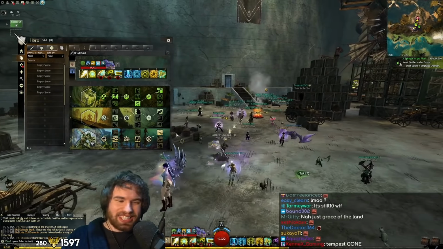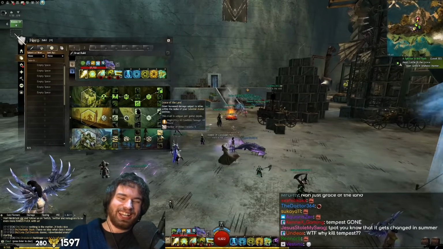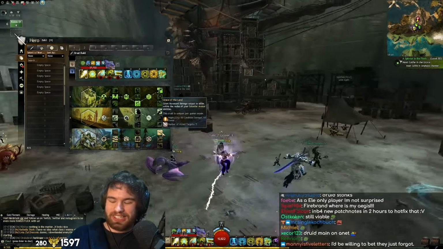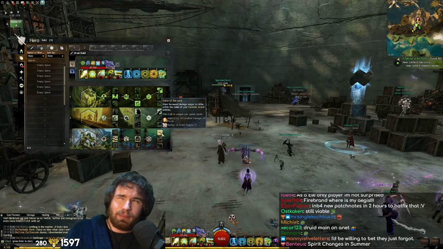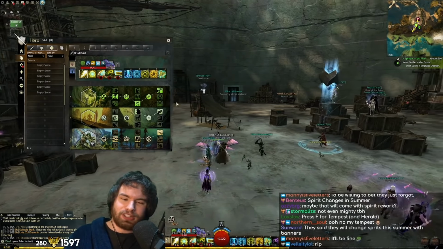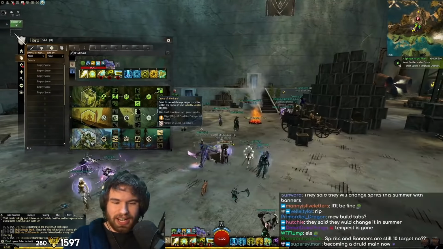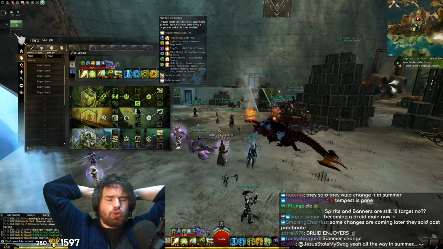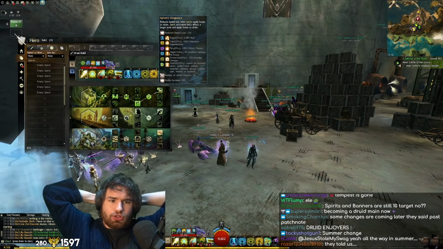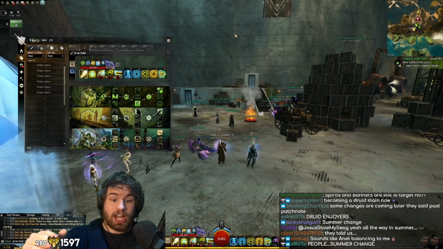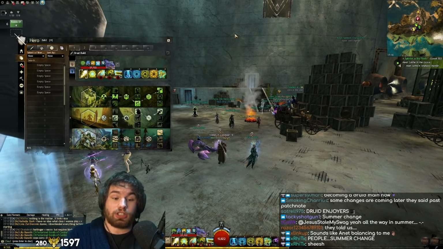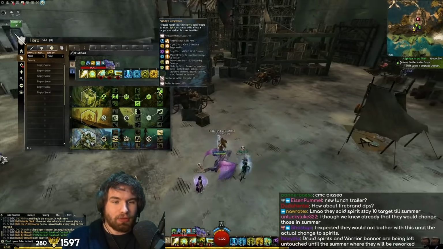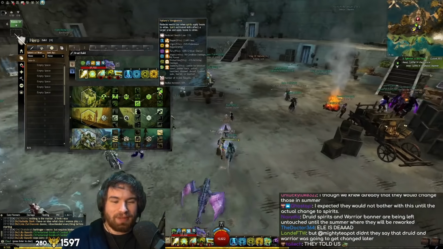Poor old Ellie just getting walloped. Well, at least you don't have 10 target might anymore. So that's something, right? That makes a lot more sense as well, because it was always weird that you would apply 10 target might but only heal 5 targets on Druid. That was super, super weird, to be honest. So I think this is fine, right? But wow, yeah, this actually sucks. Wow, Tempest is garbo in that case. Ooh, sorry, Ellie mains. Yikes. Because now Druid still has... Wow. Okay, Druid is giga insane now because it has god tier mechanic handling and it still has god tier boons at the same time. Yikes. Poor old Tempest getting a raw deal there, that's for sure. Half the target cap of Druid.